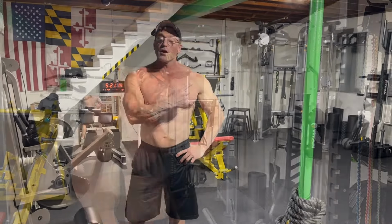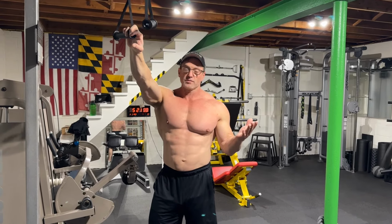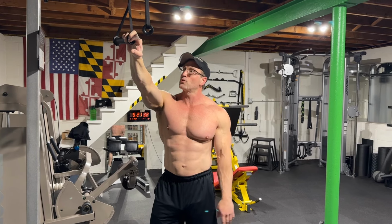All right. After the rows, we got pull downs, right? And a lot like the rows, there's a million different ways to do pull downs. You can do the big bar, the medium bar, the close bar. You can go with individual handles, overhand, underhand, neutral grip, right? There's 100 million different ways to do a pull down. I'm gonna show you my top 3.